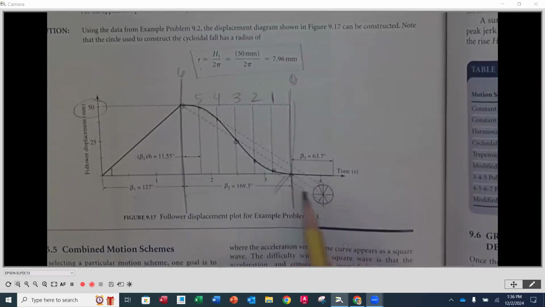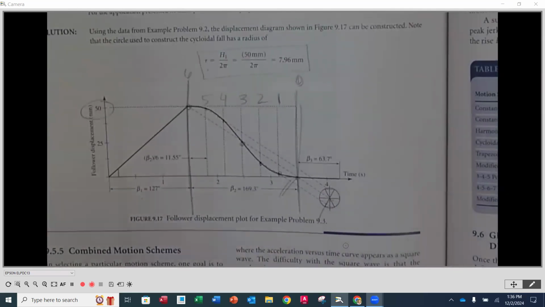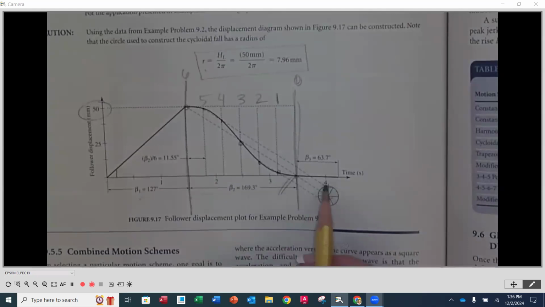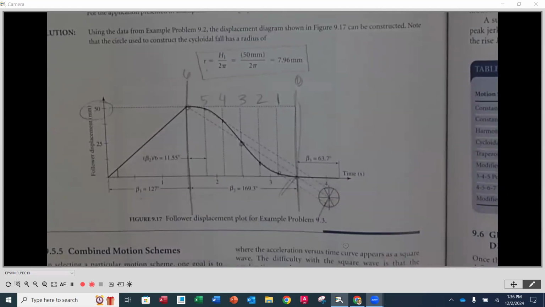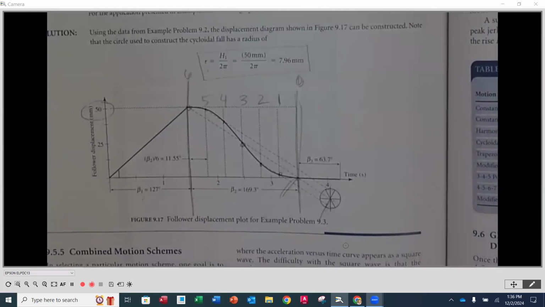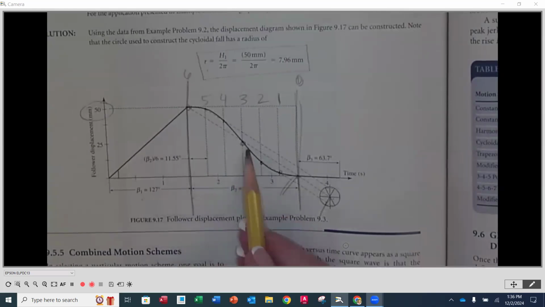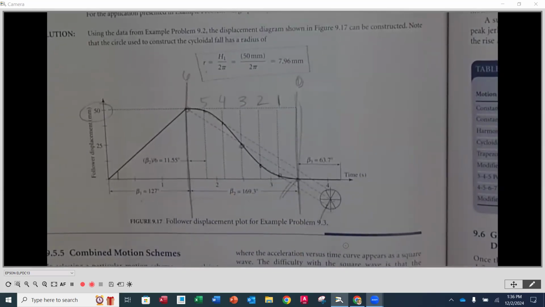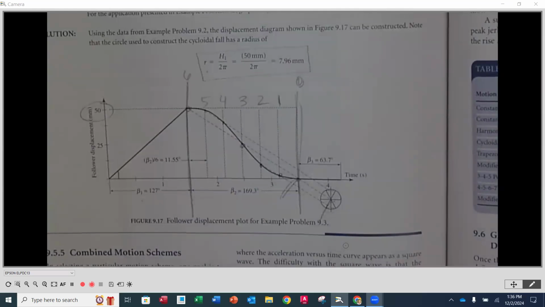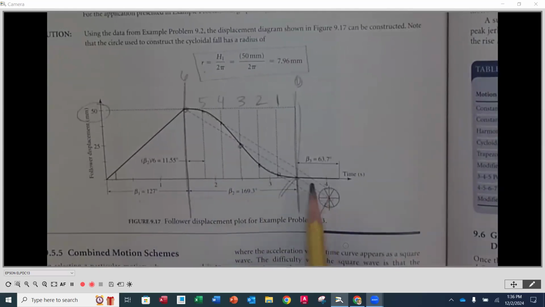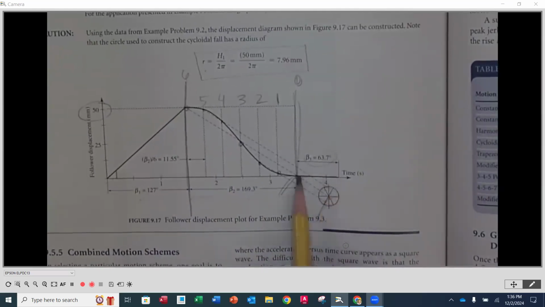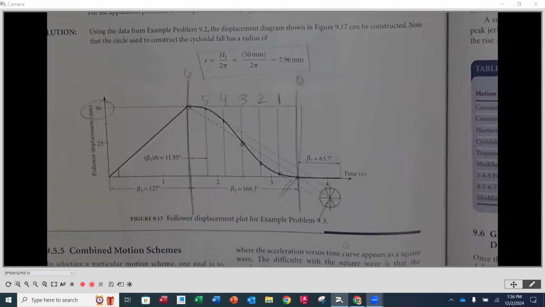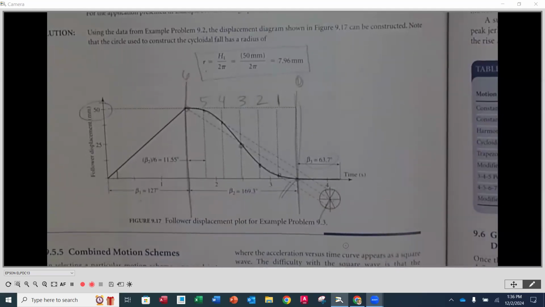Now, how far this is away here, it's random. It just needs to be out of the way. So you want it down below the surface, like whatever that horizontal axis would be. Okay, that's all. And then you're going to put a spline through those points, and that's going to be the curve that you create. And then the last part of this, the last beta, is going to be the dwell. So that's just going to be a straight line for whatever equates to the 0.75 seconds, however many degrees that was, 63.7 degrees.